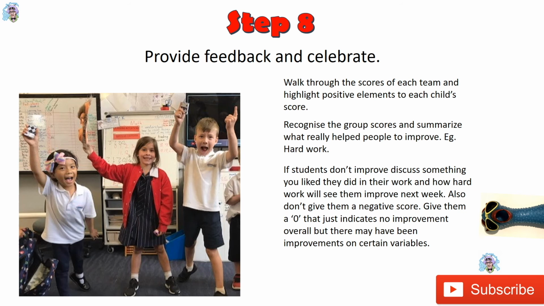If students don't improve, discuss something you liked they did in their work and how hard work will see them improve next week. Also, don't give them a negative score. Give them a 0 that just indicates no improvement overall. But that doesn't mean that they maybe haven't improved on a certain variable, which you might have highlighted earlier on as one of the things you did like in their work.